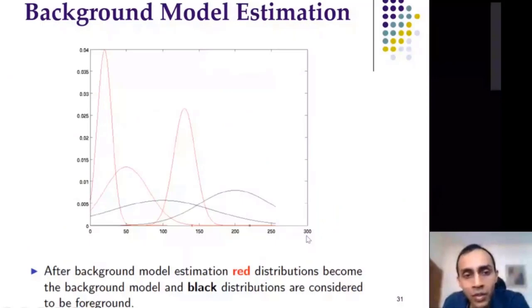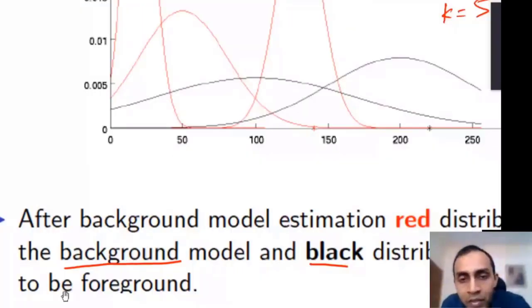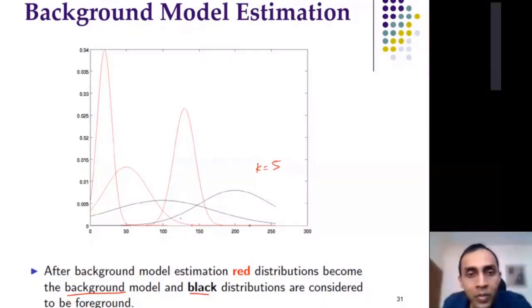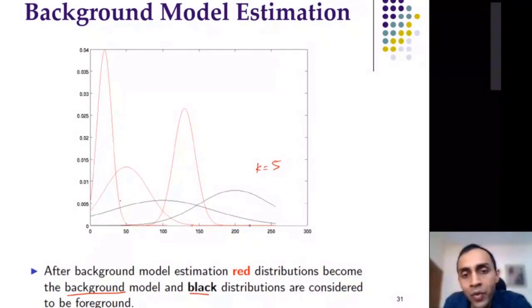What we were discussing is being shown by illustration here. Here we have a mixture of 5 Gaussians, K equals 5: 1, 2, 3, 4, and 5. The ones shown in red are part of the background, and the blacks will be considered as part of the foreground, because we can see the weights of these are less and the variance of these is high. The variance of the red ones is less, as well as their weights are high, because these have been observed more frequently and repetitively with the same value. So they are tighter distributions, so they will have less variance and more weight. And the foreground, which is coming and going, probably will have large variance and less weight. So these two will be considered as part of the foreground.